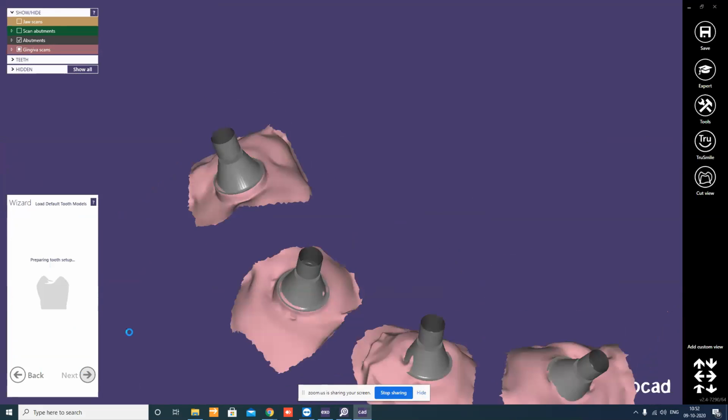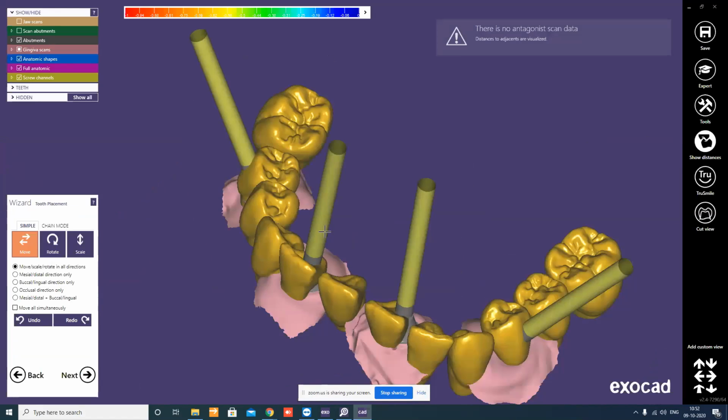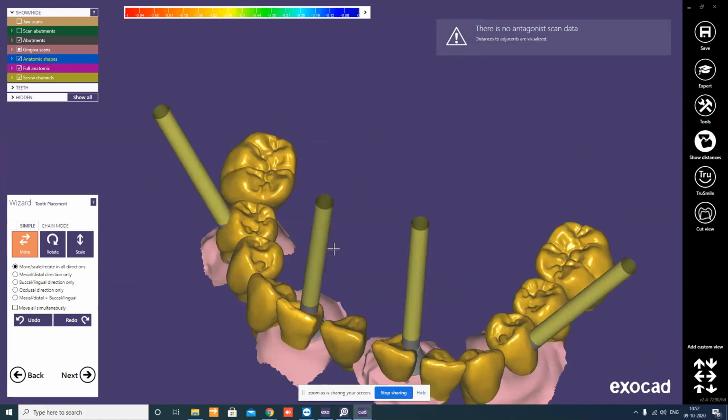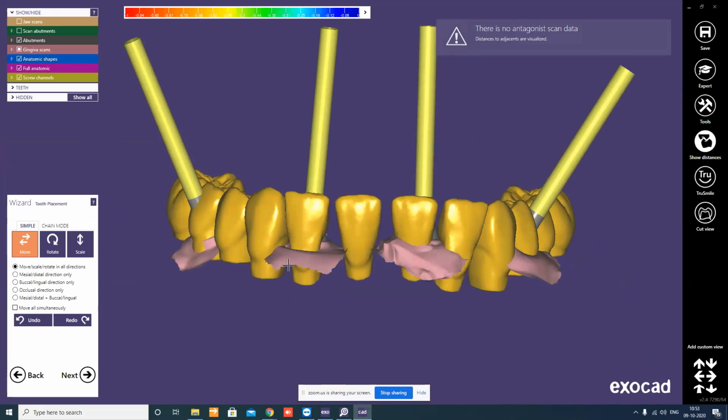So now it prompts the CAD software a kind of anatomy that we could be working on, imagining.